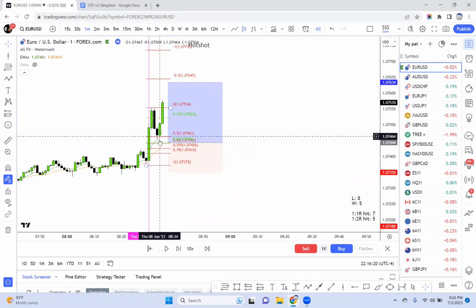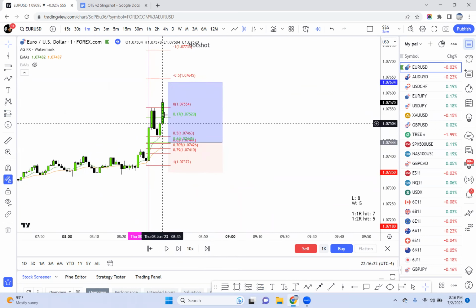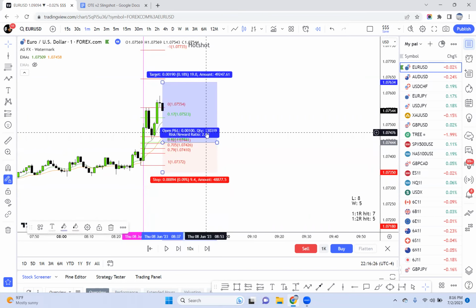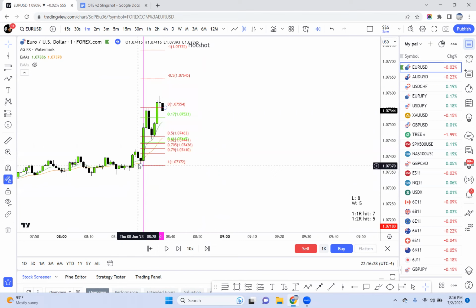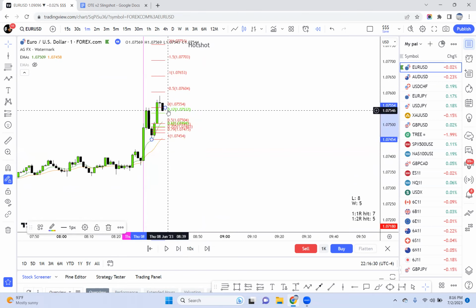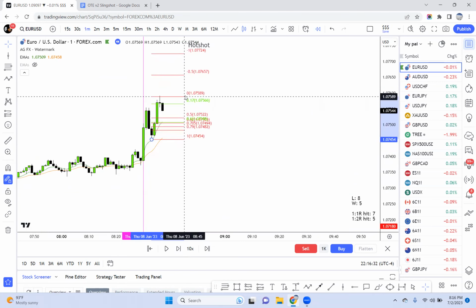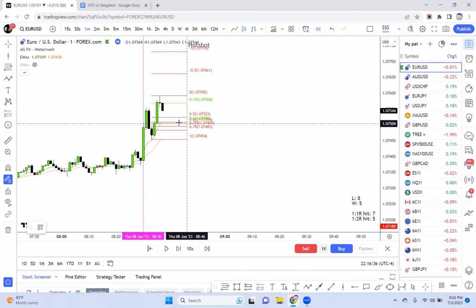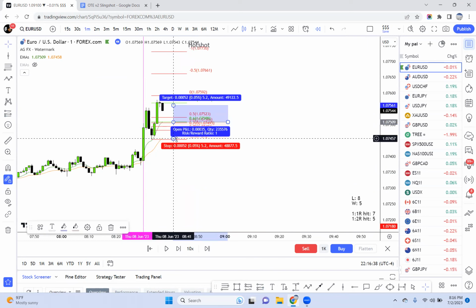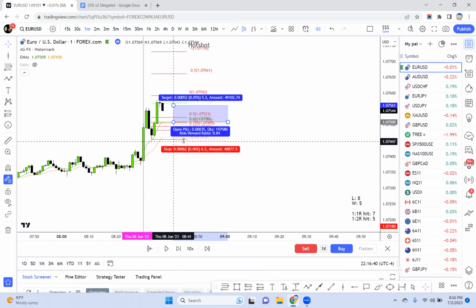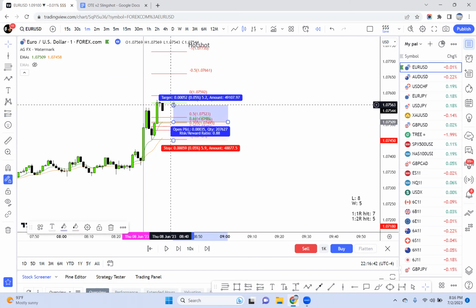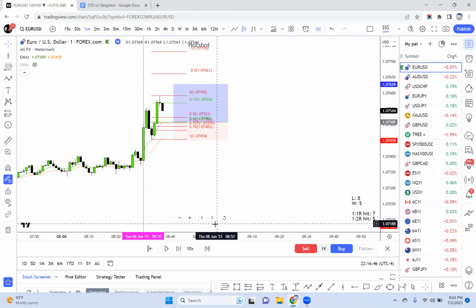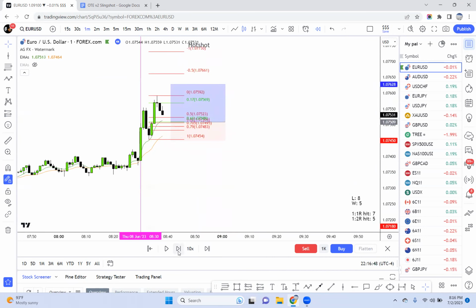Nope, it didn't work out. It only came to the 50, which is fine. It expanded. Let's wait for a high to form. There it is. Let's delete this entry. Let's reframe right here to here. Now we're going to look for a buy right here. Stops will go at the 50 here. Target 1 and 2 here. All right, let's see what happens.